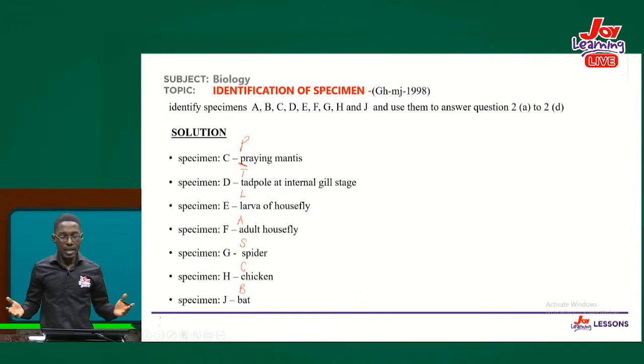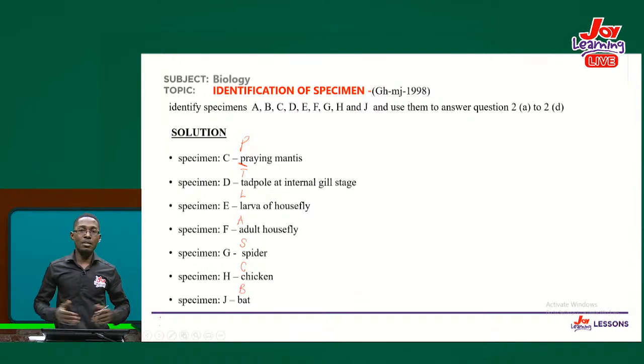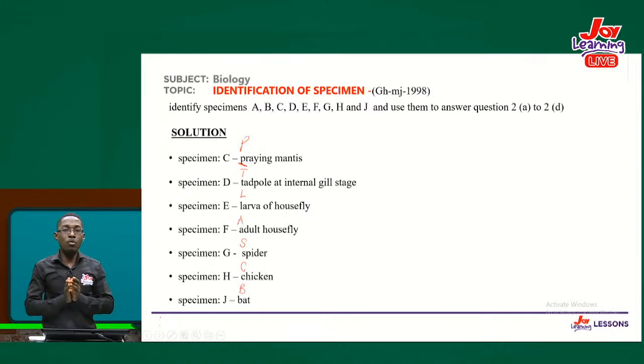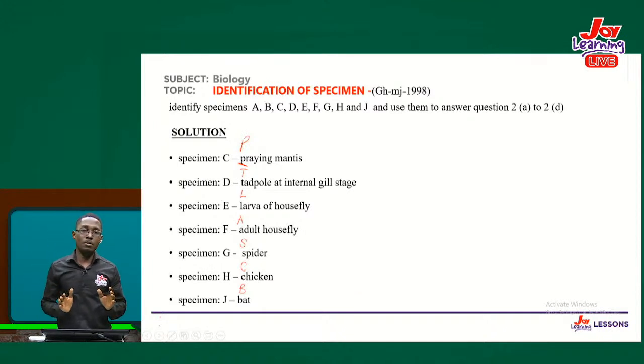So you just have to write these things down. That's all they ask. Do you see four marks at the side? If you write correctly, we don't want scientific names. If you know the scientific name, fine. But if you know the common names, we like that a lot. So cockroach, don't go and write Blatta orientalis. Just write cockroach and get four marks for these things.